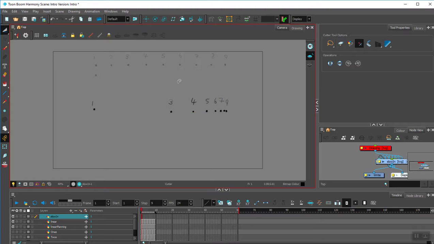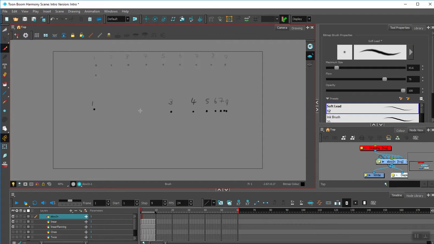So it's a lot simpler to in-between a linear animation than it is a slowdown. It's just something you have to be aware of. And a number 2 frame could be there. So this space is bigger than this space is bigger than this, and so on. So we have this gradual slowing down. So I'm just going to expose this now, hitting F5, exposing it from 1 to 9.